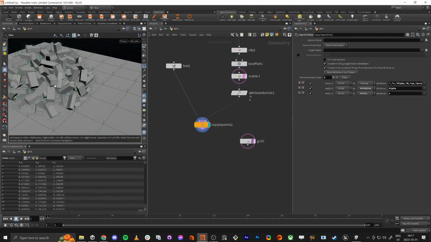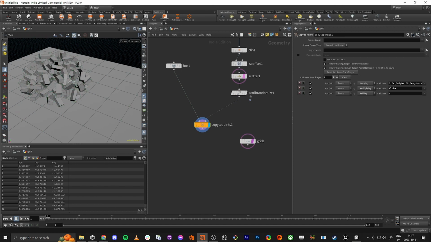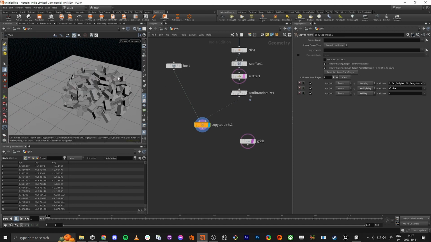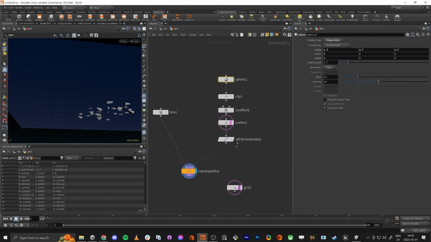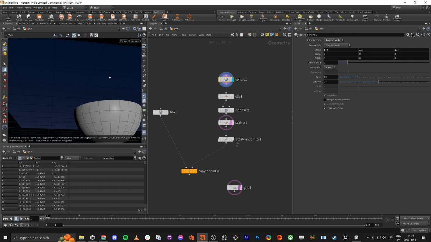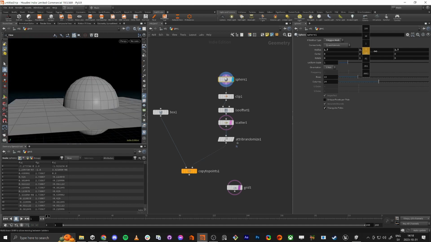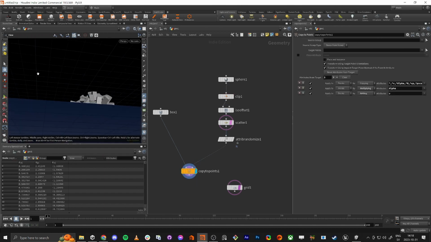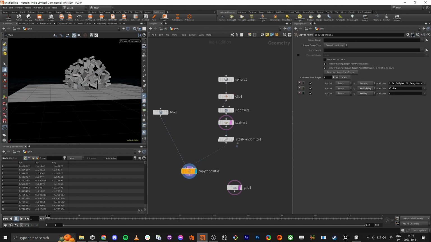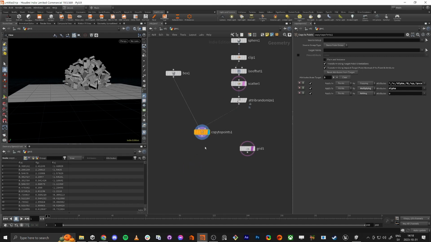So here we have it, and we remove the points visualization here. Actually, I'm just going to adjust the radius. I'm going to make this part a little bit higher like this, and this part I'm going to move up even more a little bit, to make sure there are no intersections. So, cool. Here we have it.